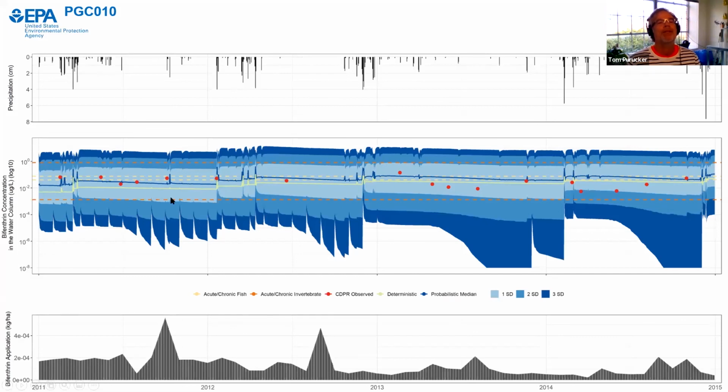There is a bit of a trend here over time in terms of decreasing bifenthrin concentrations, and then more internal dynamics that are related to the stormwater events. What we don't have are measurements, in short spaces of time, of the surface water variability, like you might expect after a big storm event here or here. And that's really what's missing from this as we move into SWIM, which allows you to do hourly simulations.